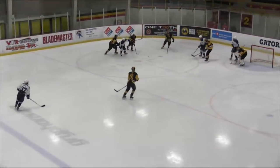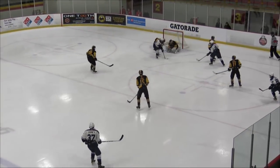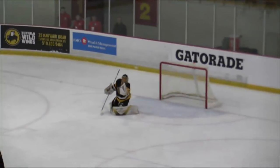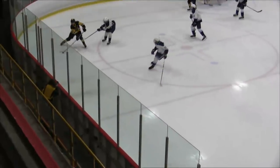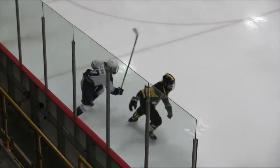Also, I like both teams are getting pretty physical, laying a few big hits as well. Yeah, we've seen a lot of big hits out here. Hamilton usually the one throwing them, but both teams being very physical. And that's pretty much just to slow the other team down. We talked about a big ice surface. You want to be very physical to keep teams from getting breaks. Here's that big hit by Palmer.